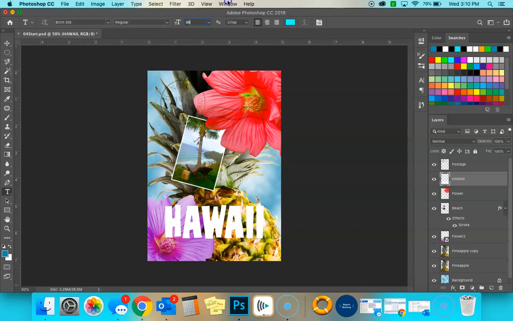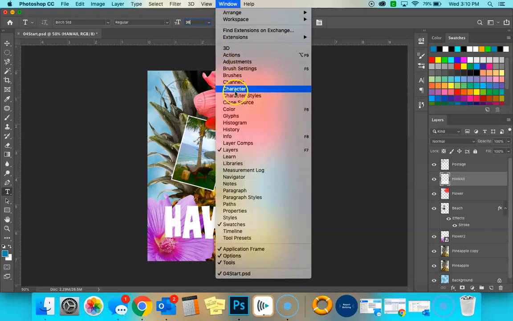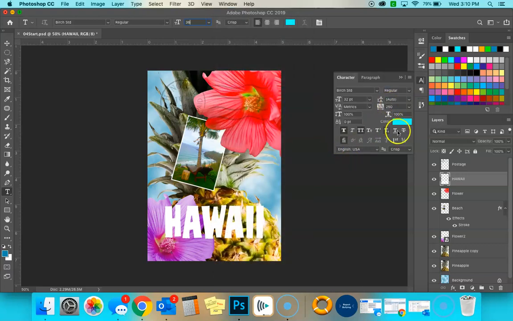Then we want to go up to Window and click on Character. We're going to open our Character panel. We want our tracking, which is how far the letters are apart, to be at 250. So 250. We also want it to be all caps and bold.